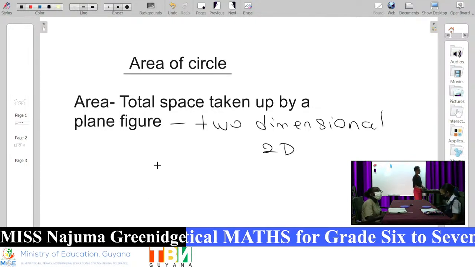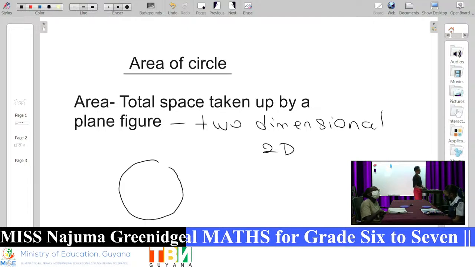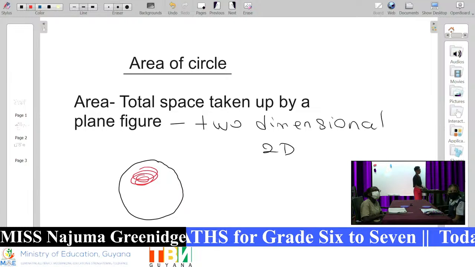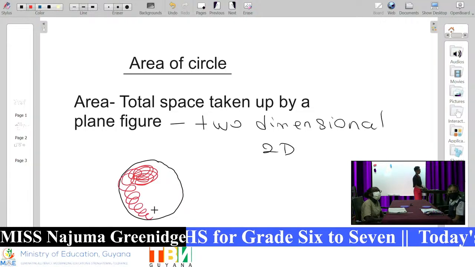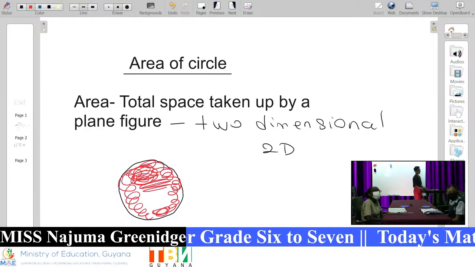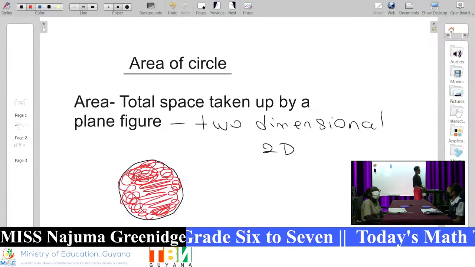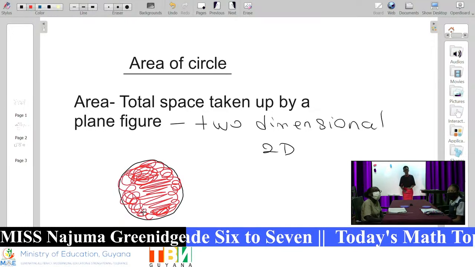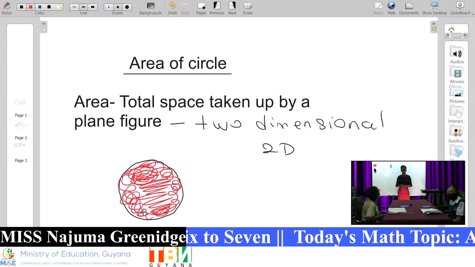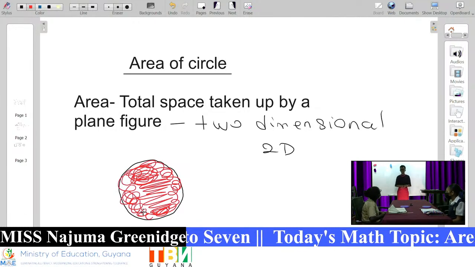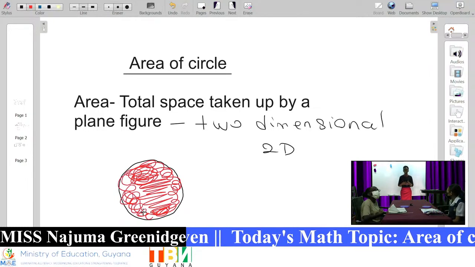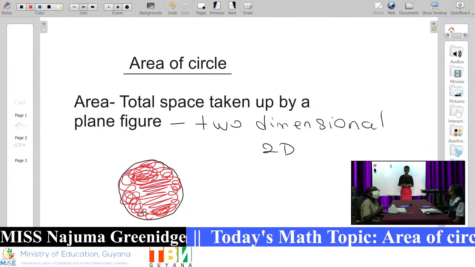And so if we have a circle, right, the area would be occupied by, we're looking for the area within here, right, would be area occupied by that space here for a specific circle. So we know what the area is, we know the formula, right, how we find area and so forth. So we're not focusing on using the formula. So I want you to have an idea as to how the formula comes about, right?